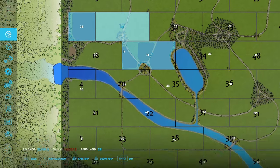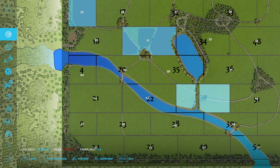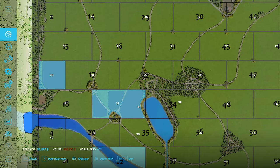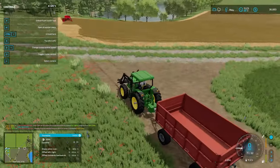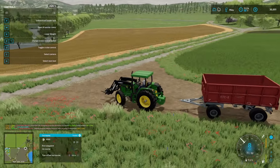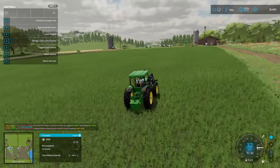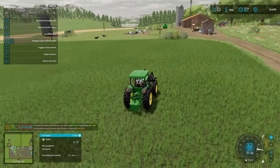I could buy this one for 58,000, and I have another grass field over here but it's kind of distant. My dog is beside me whining. I'm going to leave the trailer here for now — hopefully it doesn't run away. Let's get over and deliver the pallets of seed and fertilizer; I know I'm going to need them. I'll just deliver them with this without worrying about a trailer.